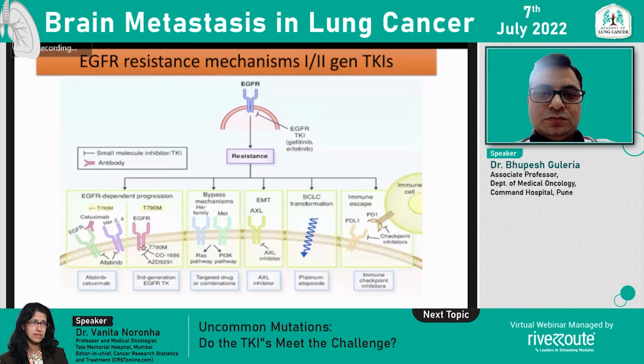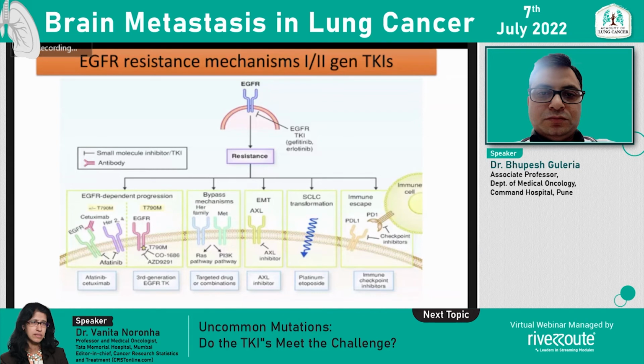Another factor which has led to even more in-depth research in EGFR is how do we tackle EGFR resistance? As we have found that the resistance is either EGFR dependent or EGFR independent. For EGFR dependent in the second line setting, if there is a T790M mutation, we can always offer a third generation TKI, that is osimertinib.